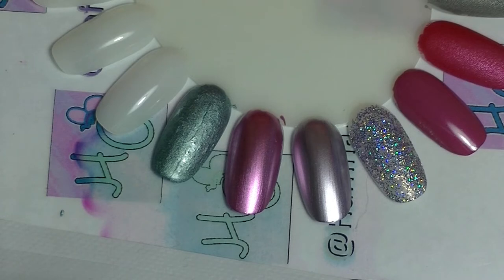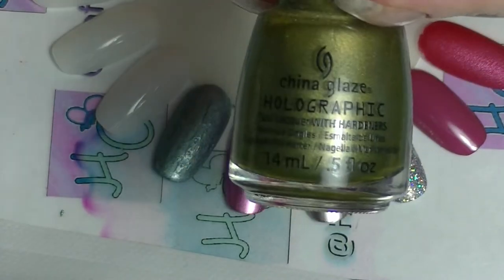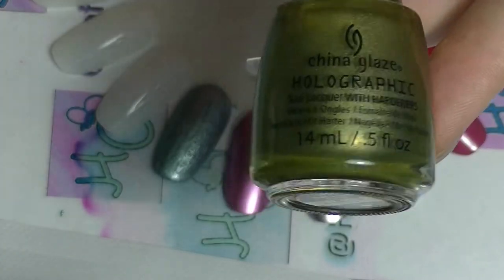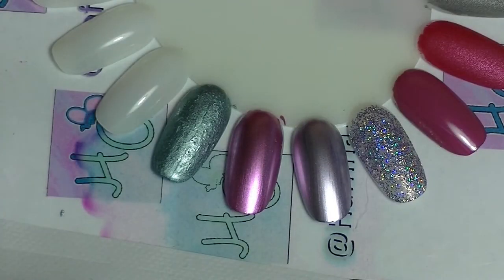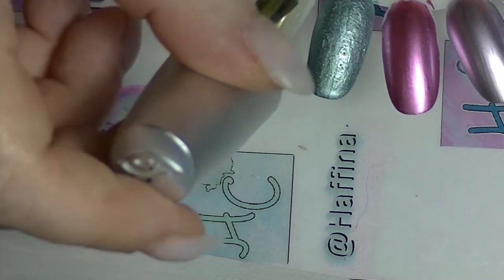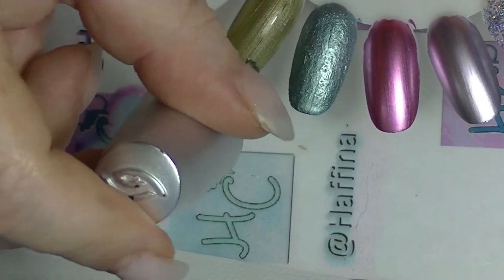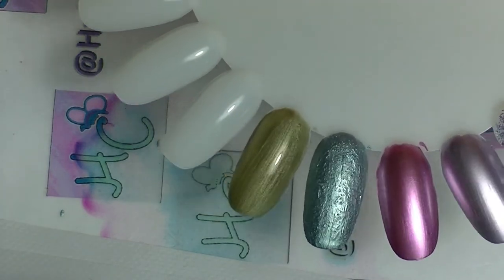Another line I picked up quite a lot of this year is the old holographics from China Glaze — not the new stuff, this is the old one. I have almost the whole line, gradually picked it up over the majority of the last two years bit by bit. This one is OMG A UFO. These are not the most holographic of holographics, but they are a decent holographic polish in my opinion. They don't look holographic when they're wet — it's when they dry that they look really good.